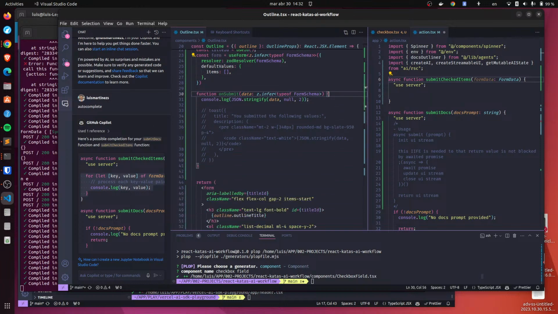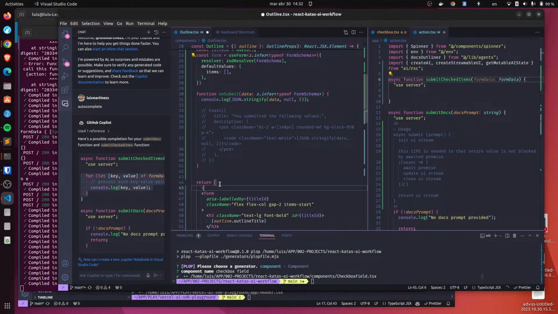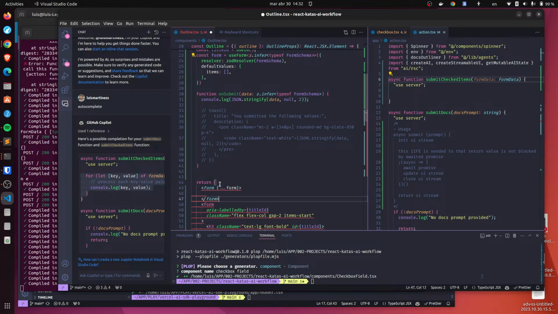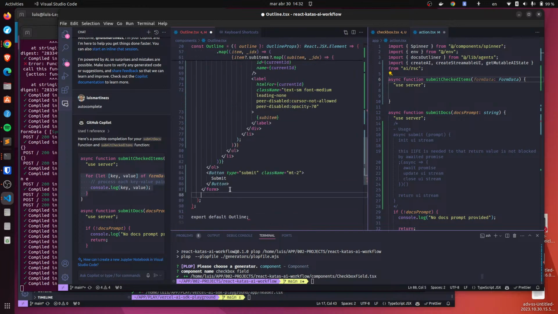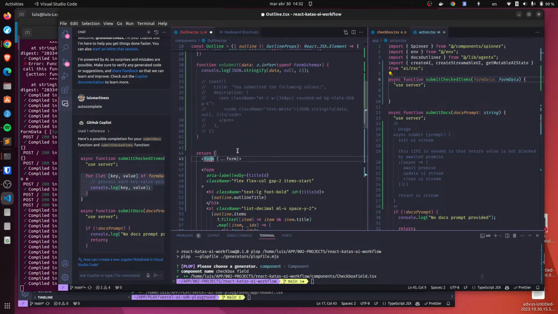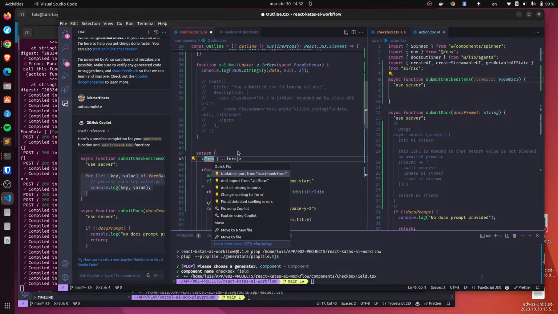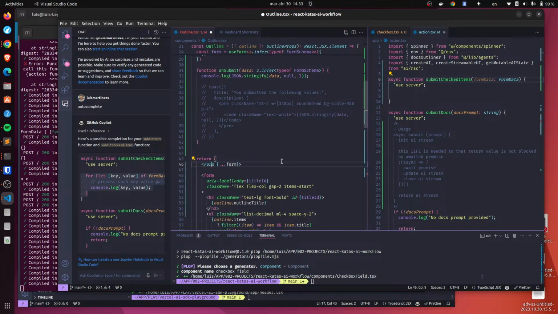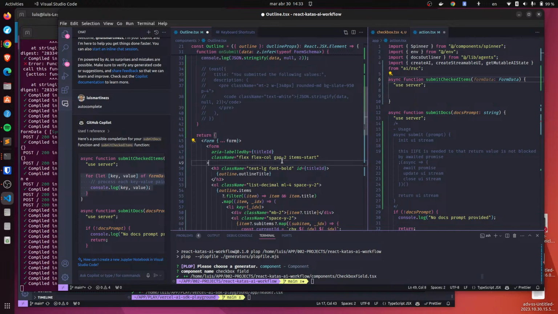Okay, then we do this. We import the form from where it needs to be imported. From here, yes. Then what we have to do, let's see, we have to import a bunch.